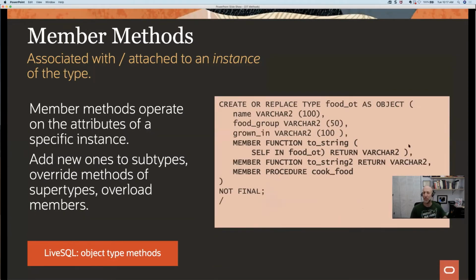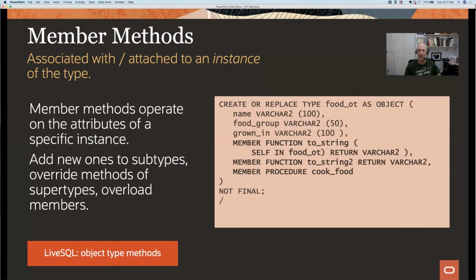Let's take a look at member methods, which is really where you see most of your activity for object type development. So with a member method, it's also defined in the object type, but it's attached to an instance of the type, not the type itself. So you would create a member method to operate on the values in the current instance of that type and either return values, or it could be a procedure and you simply make changes based on it.